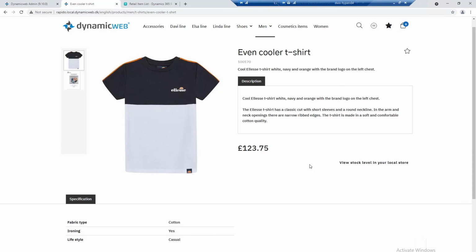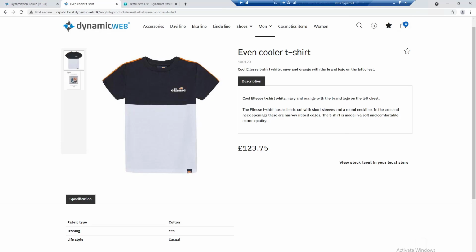And this is of course a mix of mirroring the information that we have in LS, so price and stock level, and basic information like name, description, and number will normally be something that we fetch directly from LS and simply mirror so we don't touch that information at all.